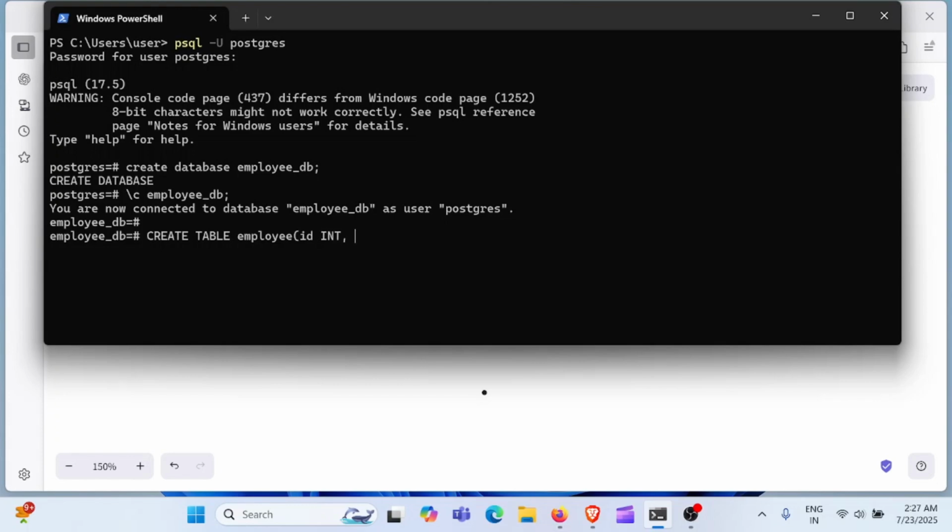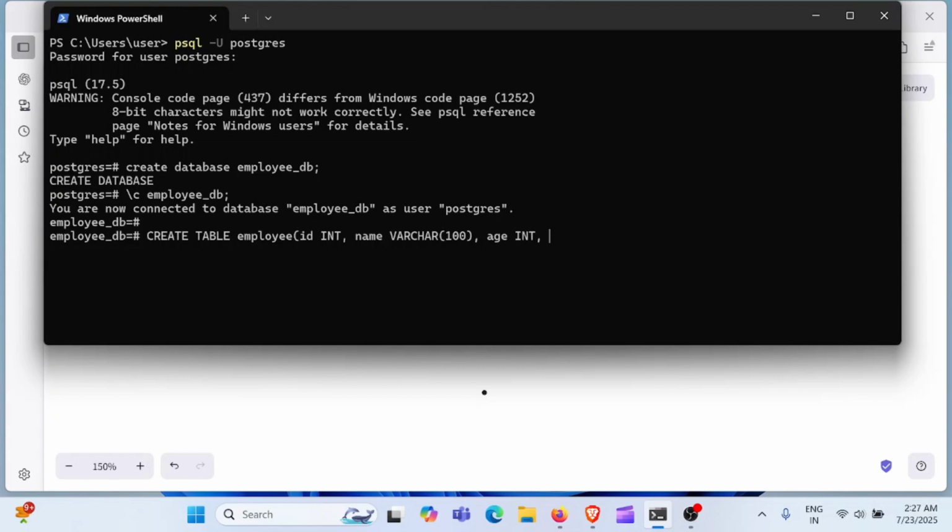Then next we want a name column, which is going to be a set of characters, so we use a varchar, and we want a maximum of 100 characters. Then next we want age, and since it is a number we are just going to use integer.